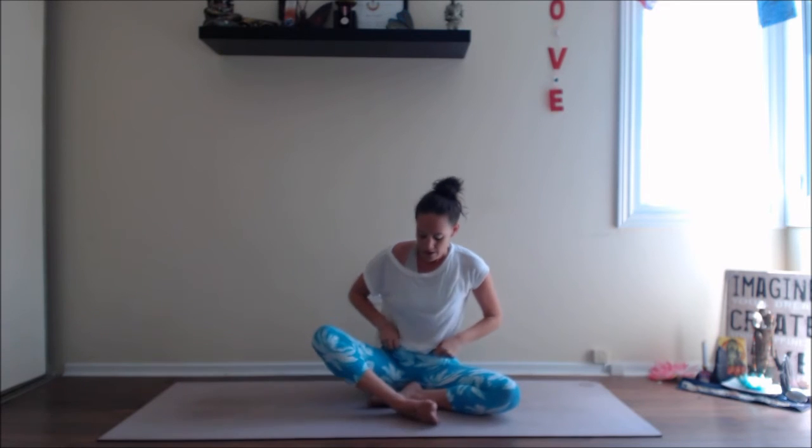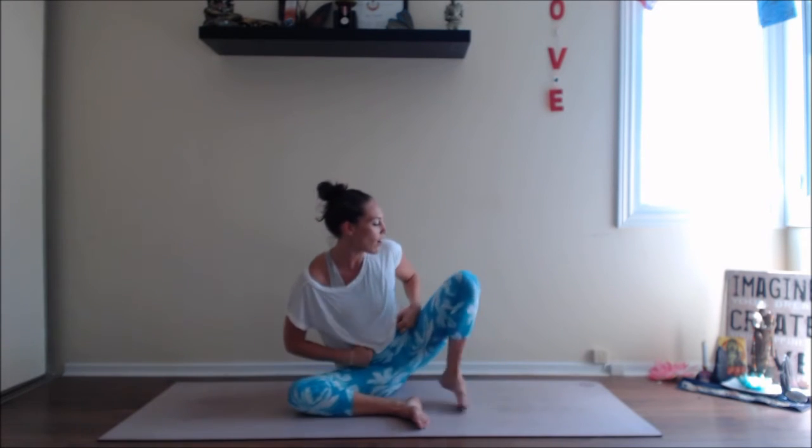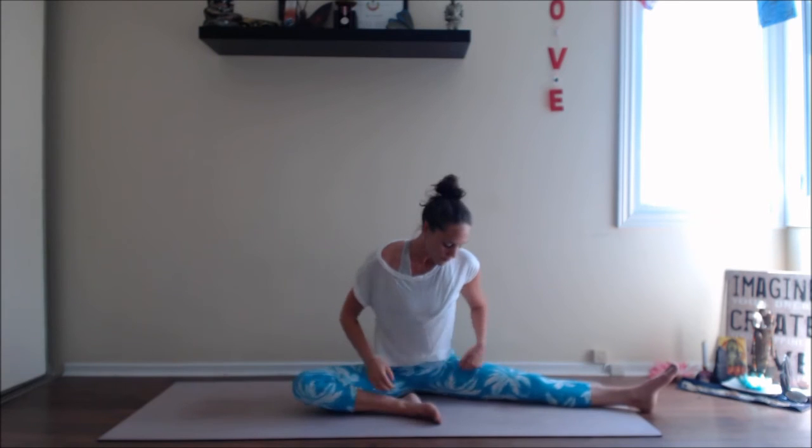And we'll switch sides. So drawing your right foot in and taking your left leg out to the side. And we come through the center first, so finding the way onto the sits bones, lengthening and opening through the chest. Sometimes, especially when we're feeling really stressed out, we start to collapse here and kind of withdraw from the world because it's overwhelming. So we want to open back up and have that energy and breath flowing through the upper body, the heart, the upper lungs again.